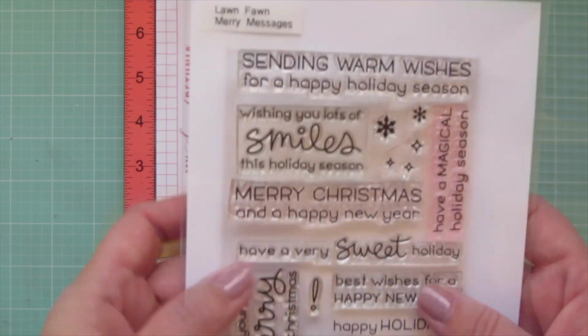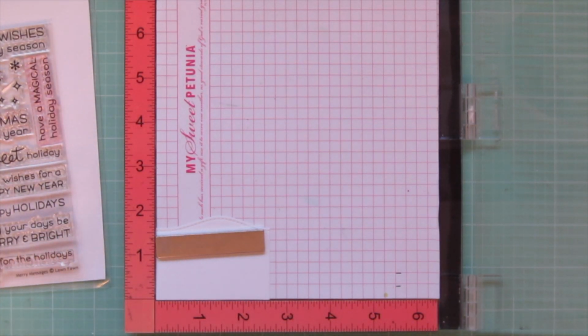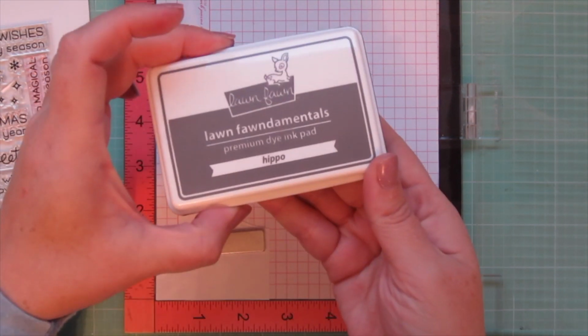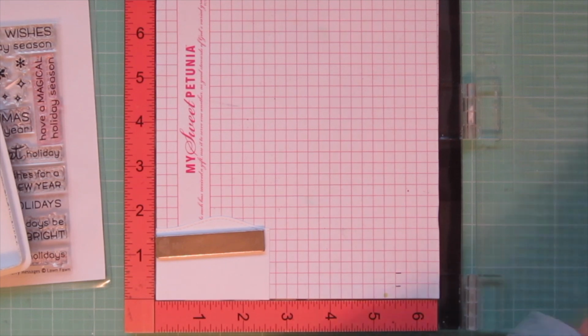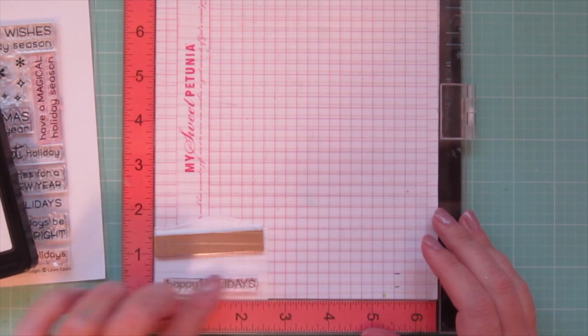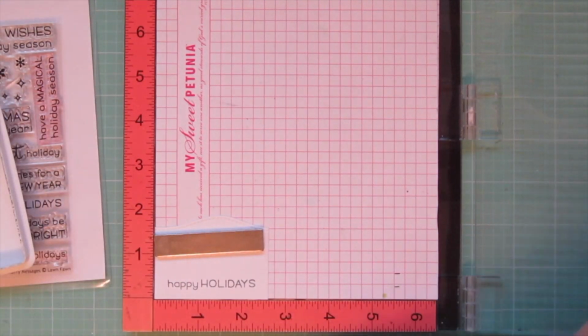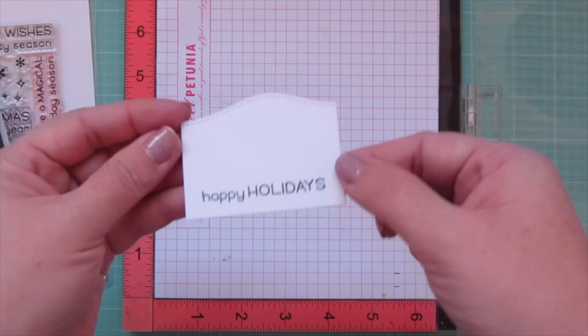So I'm going to pop that snowdrift into my MISTI, and the sentiment I'm using is from the Merry Messages stamp set. So I'm stamping using that Hippo ink again, that's the darker of the two grays on the background, and I'm using the sentiment that says Happy Holidays because it just fit perfectly in that space.